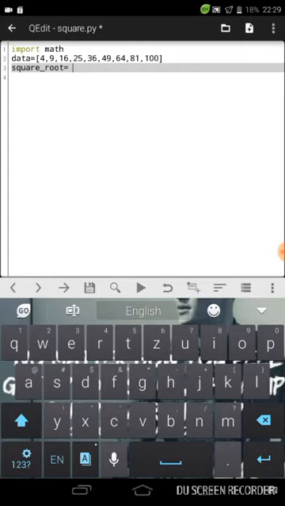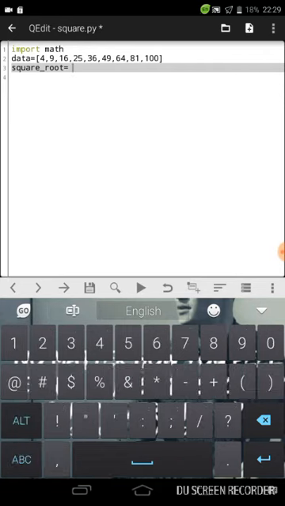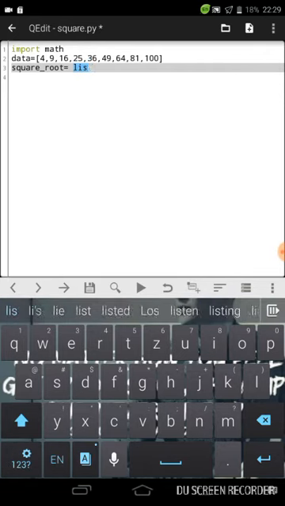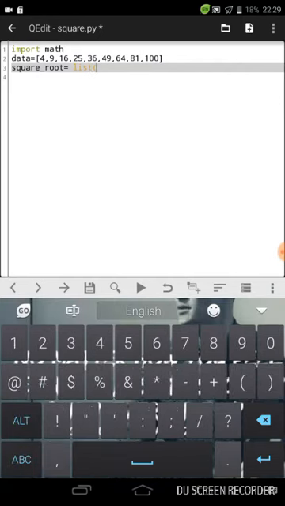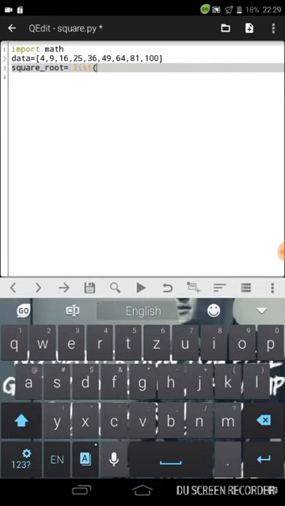Remember, mapping works with a sequence, so we create a list to store all the square roots of the numbers in data. We open our parentheses, so we say map.